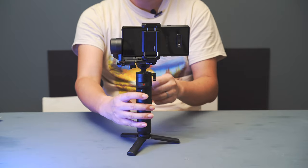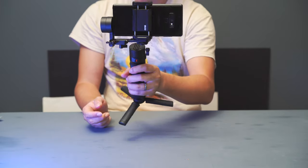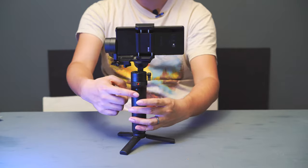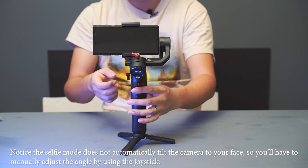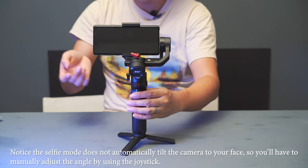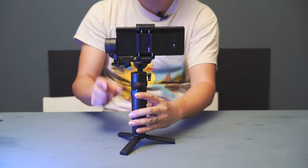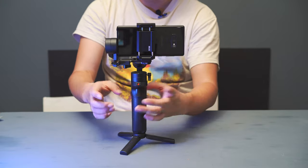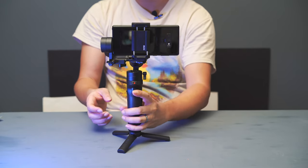So what I want to show you is if I press the front, it goes into follow mode, which is similar to the point of view. It just follows you around. And if you lose it, it goes back to pan follow. And if I press the front button three times, it goes into like a selfie mode. So in that mode, the phone just rotates around and then you can do a quick, I guess, introduction. While you finish the introduction, you press it three times, it goes into whatever you are photographing. So that's the quick selfie mode. So pressing the front button twice, the phone actually resets to the center. So if I'm over here, let's just try this.